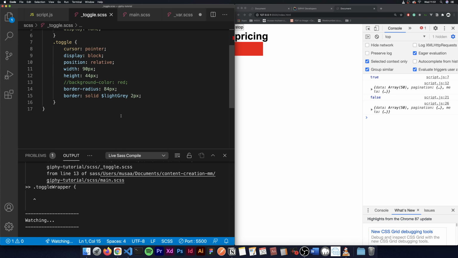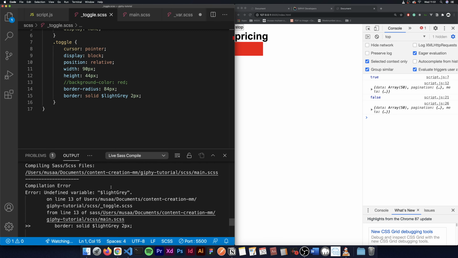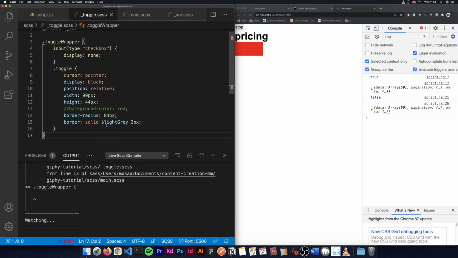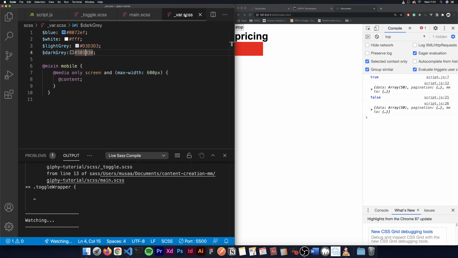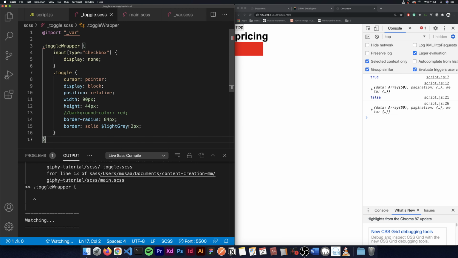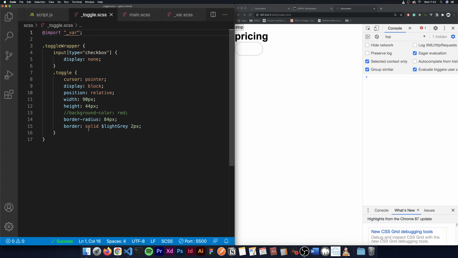Still doesn't like that because of light grey, because light grey is called light grey. Yep. Because we need an underscore.